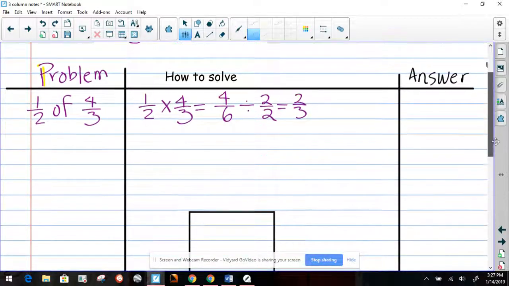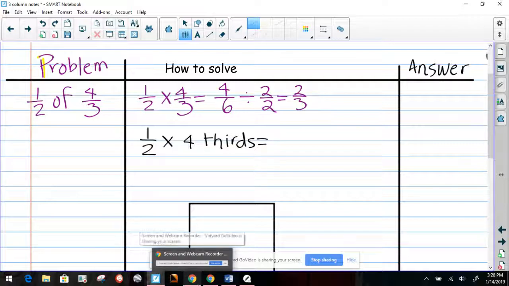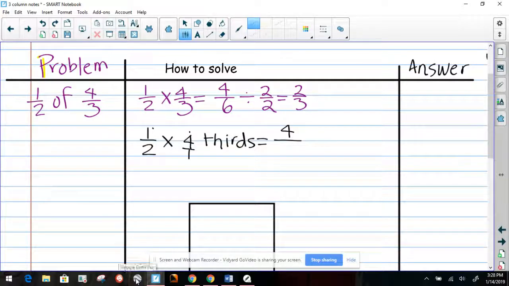Now let's write it with changing this to unit form. So all I'm going to do is write the same one half, times, instead of writing four thirds I'm going to write times four thirds. Why is that? Well, that simplifies things. Watch this. Four times one equals four as a numerator, and we give the whole a denominator, so one times three equals three.